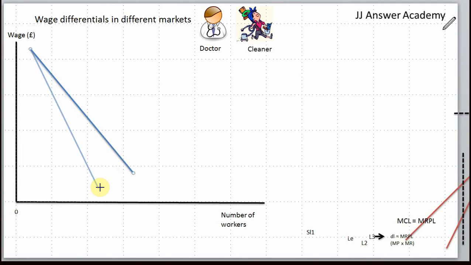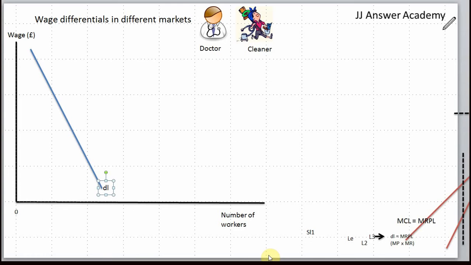Is it going to be elastic or is it going to be inelastic? And why do you think it's going to be inelastic? Because it takes a long time to become a doctor. No, that is a supply, isn't it? When you take training and everything, yeah. Oh, it's because the NHS is pretty much the sole supplier. So, the sole buyer. Yeah, but then they would try to reduce the wages. I'm talking about why is it inelastic?